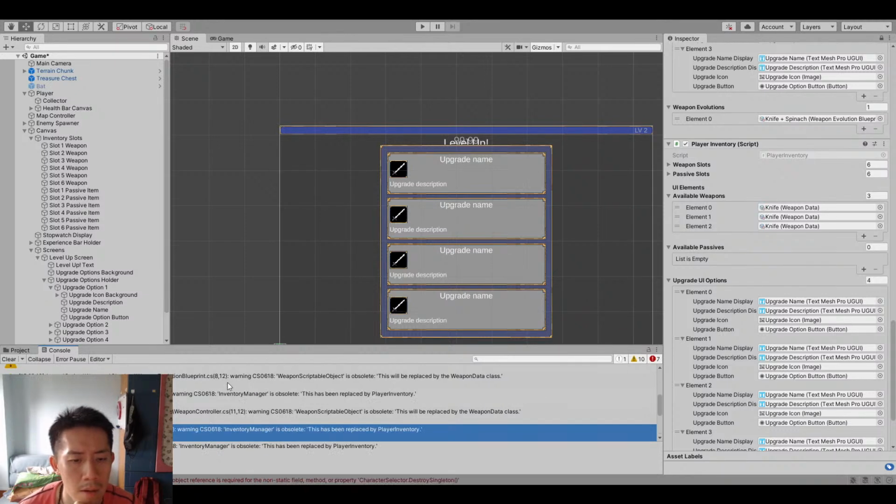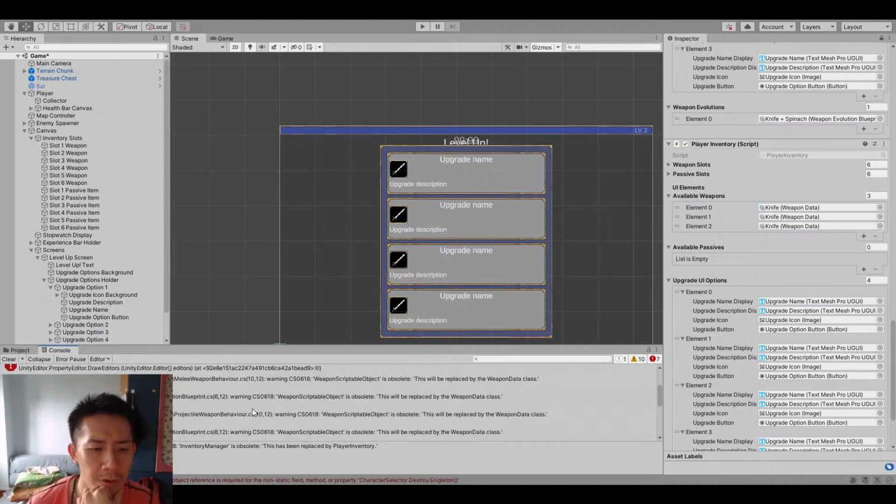Just give me a moment. So there are a couple of errors that I think the guide didn't accommodate for.